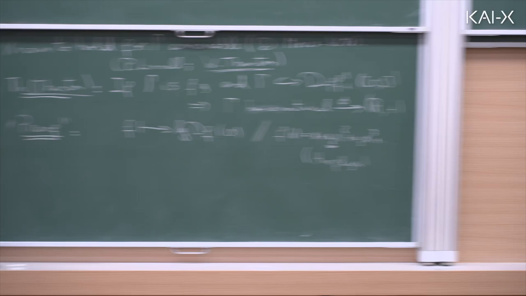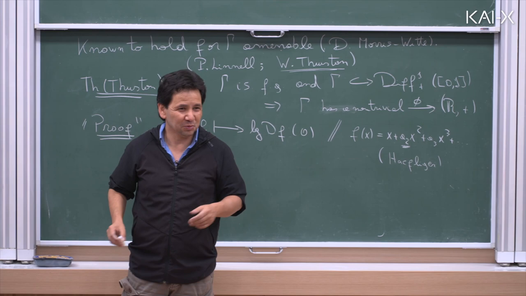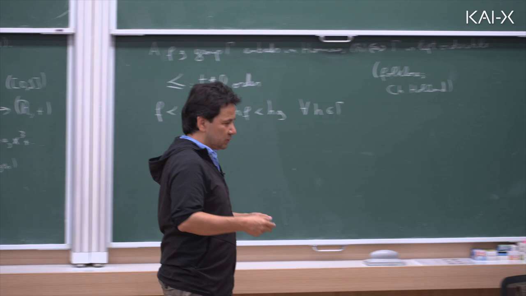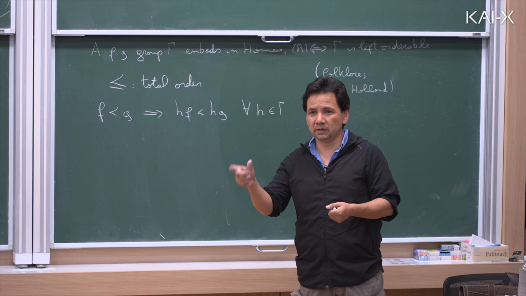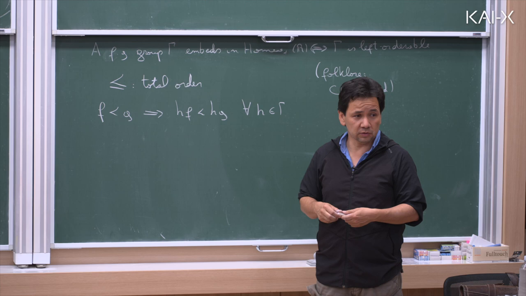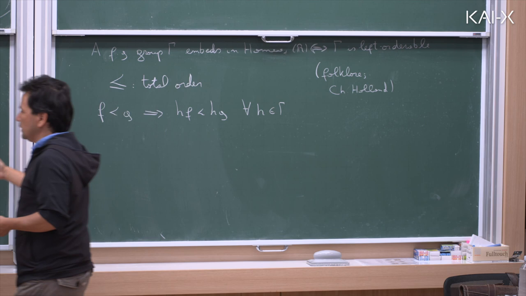This is from '73. What I know is that at the beginning, people didn't understand what Thurston did because it was so clever, so smart. And people tried to understand what he did, and he reproved it using non-standard analysis. And there is another guy who took the proof using non-standard analysis, and he implemented that proof in standard analysis. And that proof became the classical proof of Thurston's theorem, not Thurston's original one. So if you go into the book of, for instance, Candel and Conlon on foliations, the proof that appears is the standard version of the non-standard analysis version of the proof of Thurston.